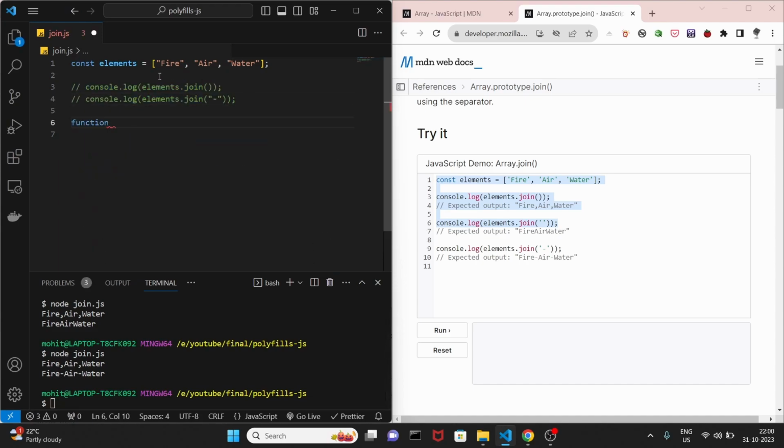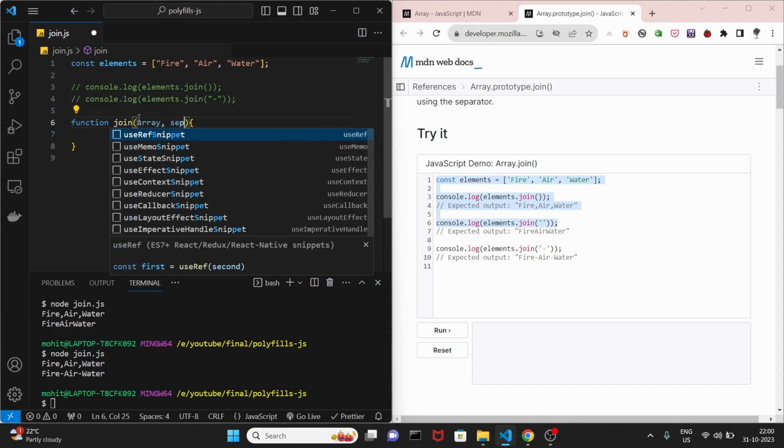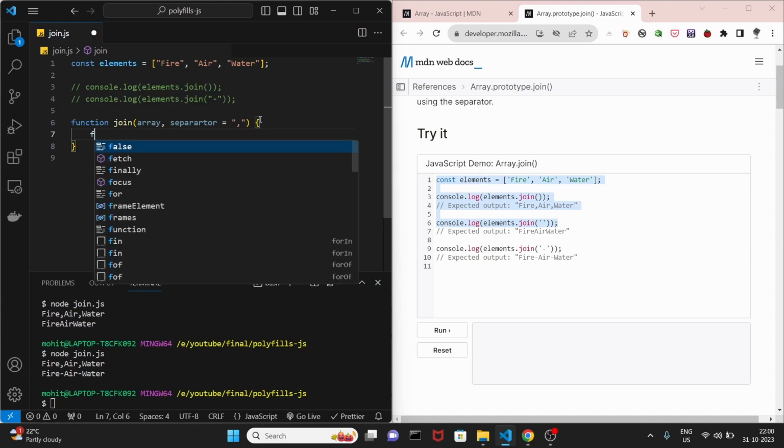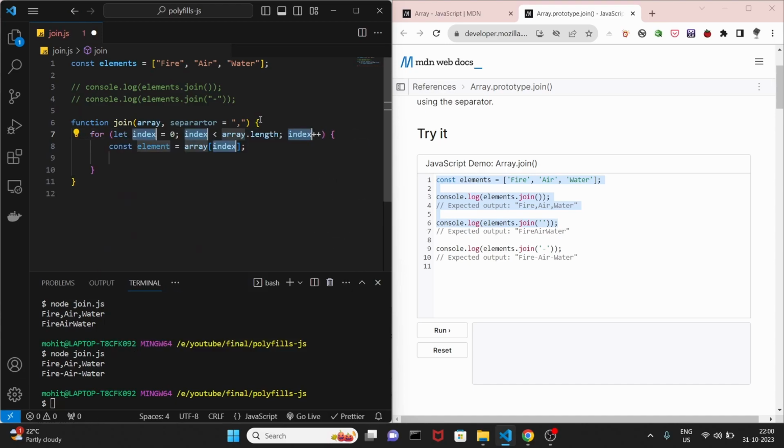So let's see, function join. It's going to take what? An array as well as a separator. By default, it's going to be a comma. So we're going to basically be iterating through it, for index, array dot length value.